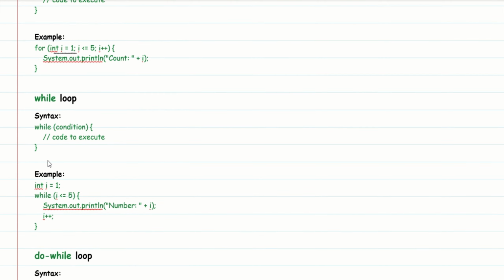So here is an example. The syntax is while and a condition. Within the braces you will have the statements. Again, I have a while loop with the condition, and the same condition I have added within the while block. The initialization is outside, before the while statement. Then if the condition is matched, it will print the number and increment it, like a counter. Then it will iterate until the condition is broken.